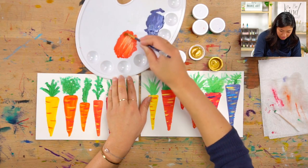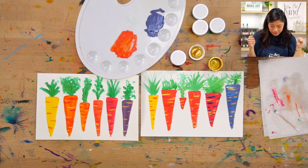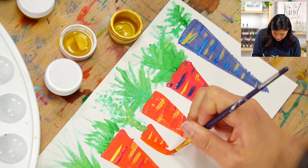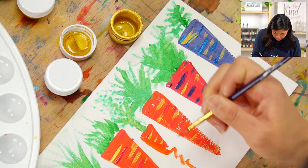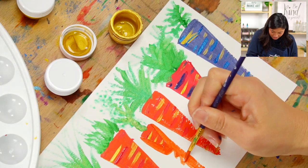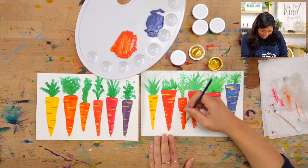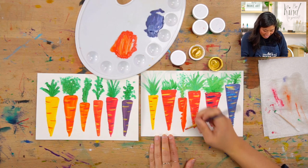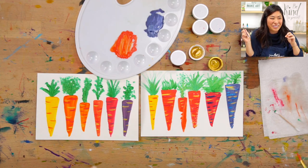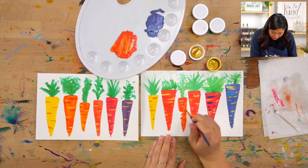Okay, let me pick up more orange. If you want to make one look like it's eaten, let's see. When you bite out of something, it's removed. It's gone. So I'm going to make this carrot a little bit bigger, and then draw some bite lines. We'll need to add some more lateral growth scars. You got a little hungry. That's perfect. Does it look like it's been eaten? Yes, totally. Good idea. Just a little nibble. Now let's give it some scars because it was growing.